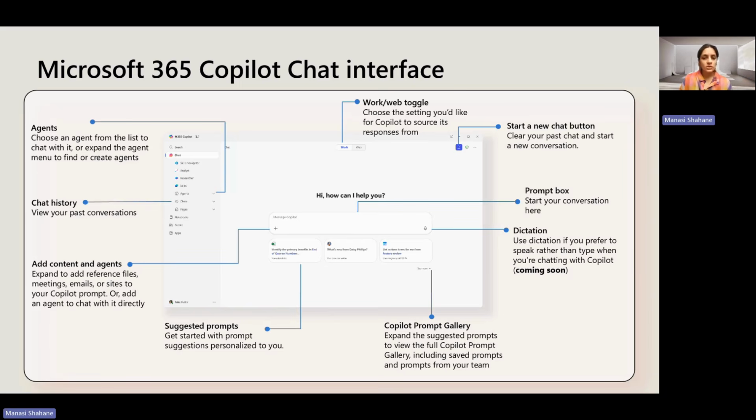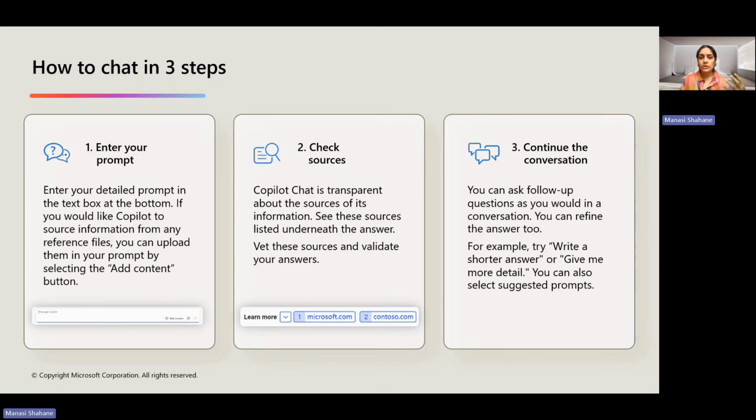So this is the interface. The very first thing that you have to do. Now, how do you use it? How do you chat? As the name says, Copilot chat, it's like having a conversation. It is as if you have an assistant sitting there and you're talking to him or her and you want to get your work done. So it's as good as having a conversation with them. Whenever you have a conversation, you ask questions, you give instructions, and in return you should get a response. The same thing is happening over here.